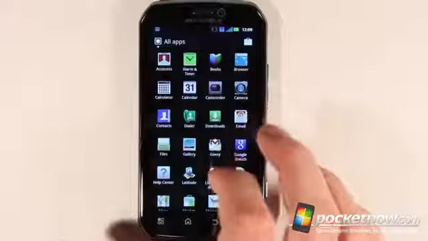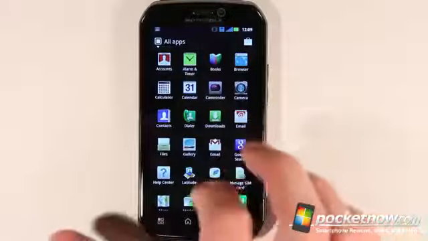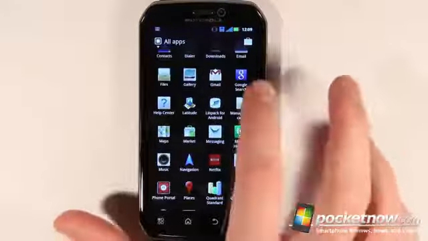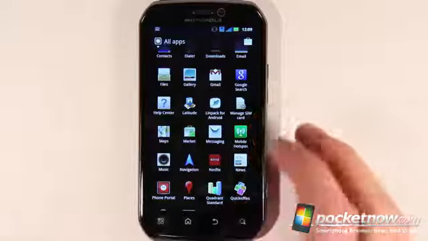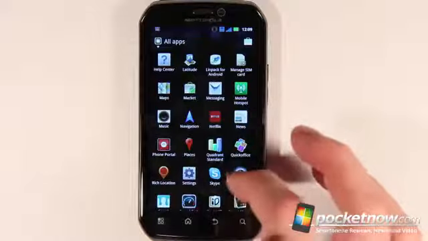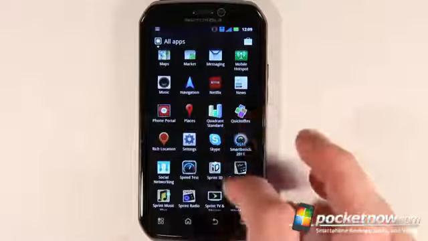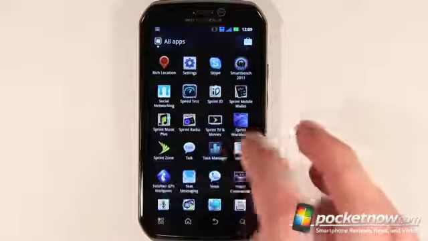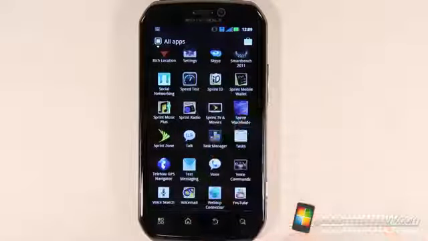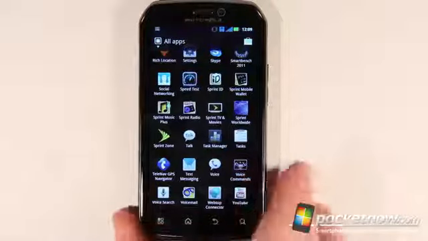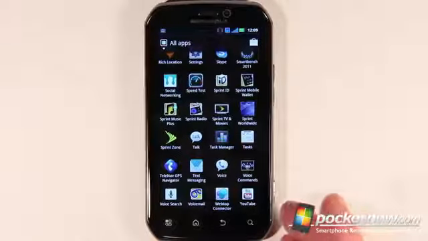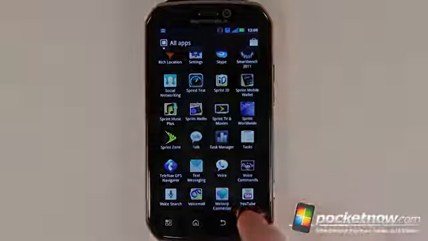Some other apps of note on the Motorola Photon 4G that are included by default. Google Books is there. Manage a SIM card, because this is a world phone. Obviously, you need to have that. Quick Office, Rich Location, all pretty standard apps as far as the phone world is concerned. There is a task manager built in, which is nice, so you don't have to download a third-party app. Telenav GPS Navigator is just like Telenav GPS Navigator on any other Sprint device that you've used. WebTalk connector we'll get to in just a moment.